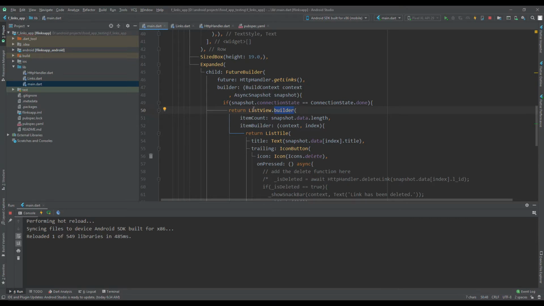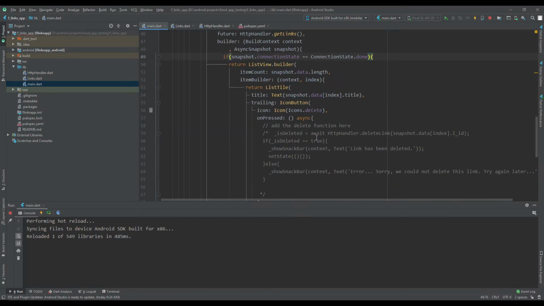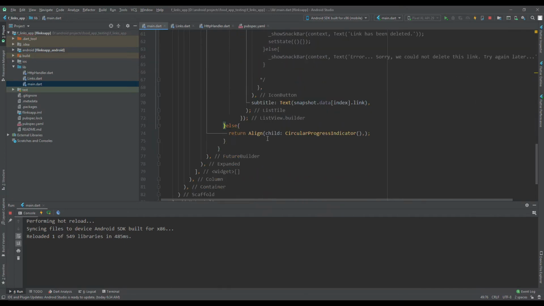Again, whenever this connection state is done, it will return this ListView builder. Otherwise, if it's not done loading the links or fetching the data from the database, it will return this CircularProgressIndicator, which means it's going to display the loading indicator in the middle of the screen.